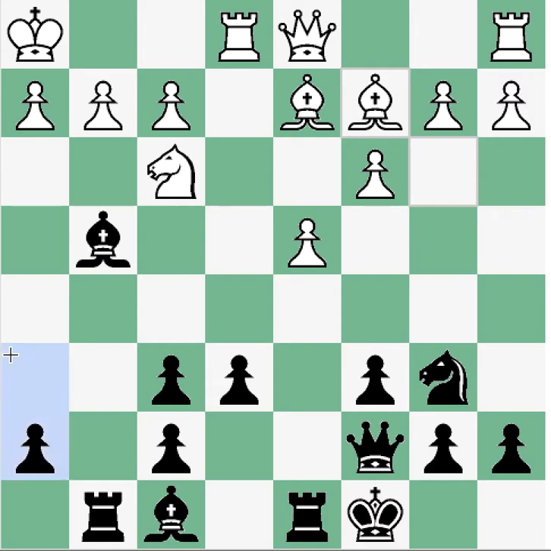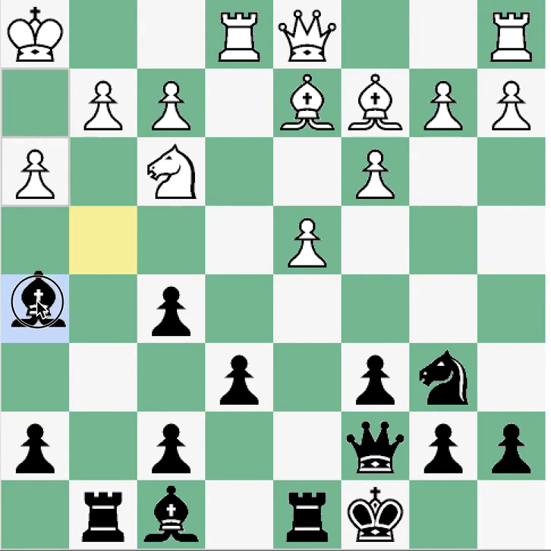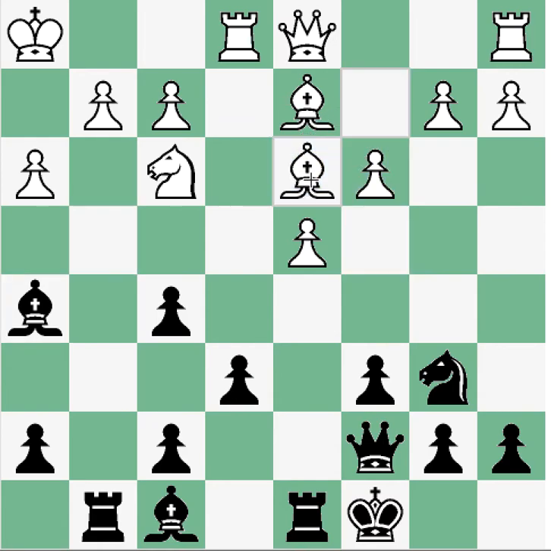Well, the only reason I think it's not that good is because now I can play f5. This is a desirable move for me. Supports the bishop, defends the pawn. Yeah, I don't know. I think that's good. He played h3, and I want to maintain this uncomfortable pin with bishop h5, so that's what I did. And he played bishop d3, so he's looking to break this pin.